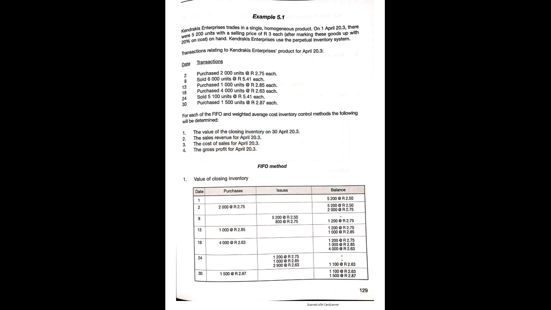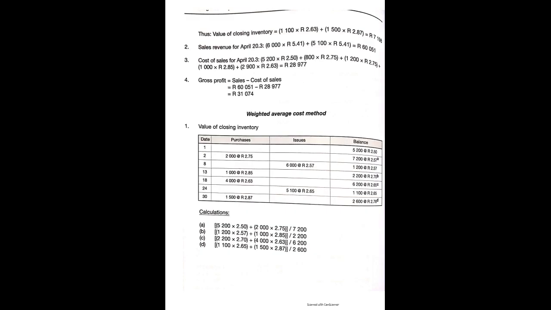So if you look at the weighted average method, this is the table, the same one we had used for the FIFO method. You have the date, the purchases, the issues, and the balance. Again, the same thing applies with your issues column. This is looking at everything that is sold and the cost at which it's sold, so it is your cost of sales. Your cost of sales amount you'll get from here, and then your purchases column is everything that you are buying, any items that are purchased or bought.